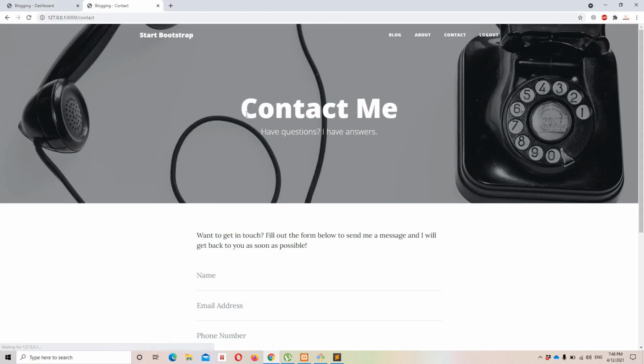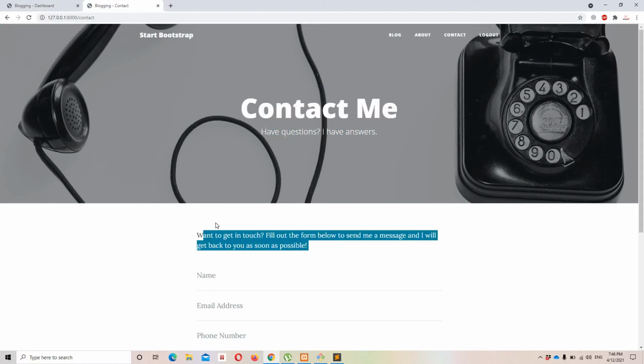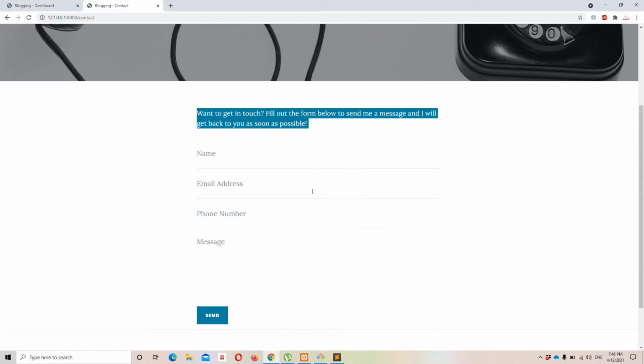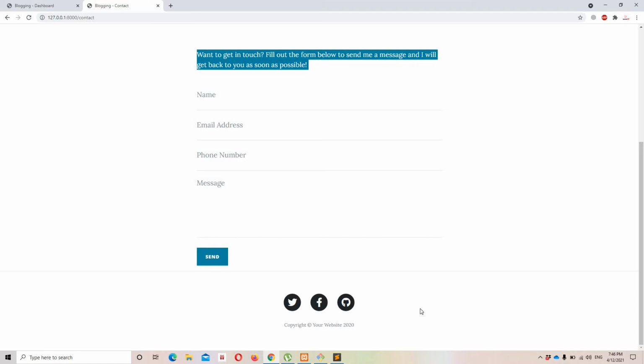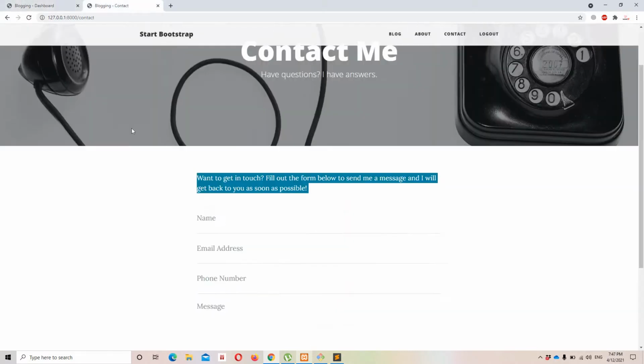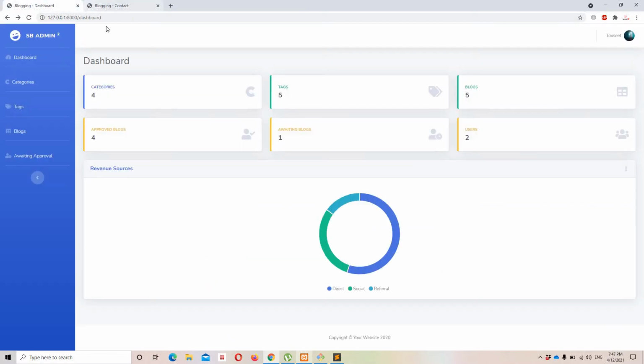The form we are going to implement in a separate video, because that's another topic. And for the social links, we have three icons for which we are going to implement the CMS. First of all I need to create a link here so I can view the page related to the CMS pages.